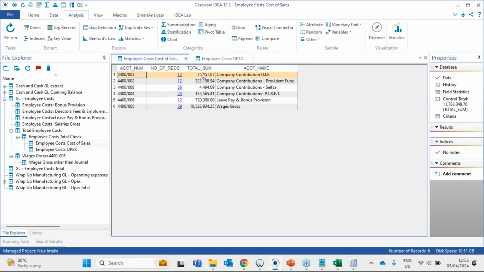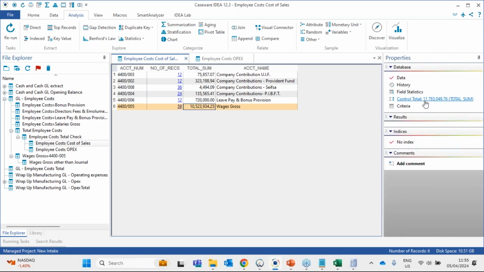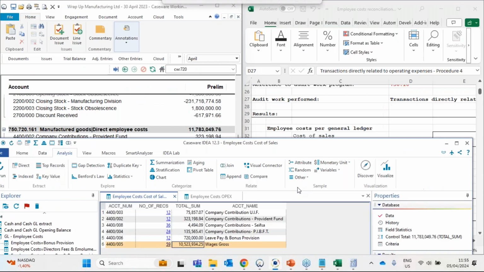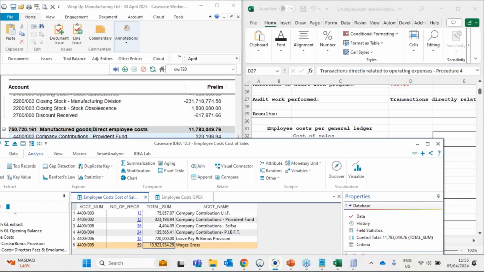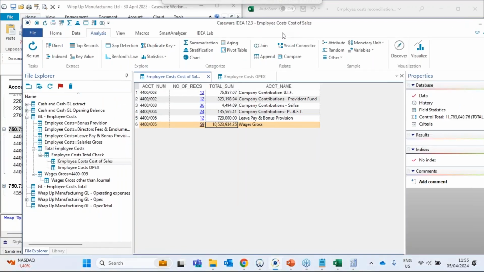Once I've done that summarization, I can easily look, if you follow my cursor on the right-hand side of my screen, at the control total. We have 11,783. This tallies to my lead sheet. That is fine.